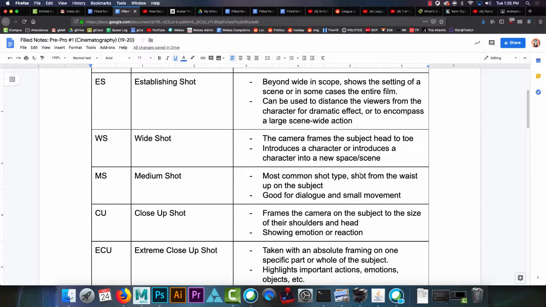So medium shot. Good for dialogue though, because obviously you're close up and you can also see upper body motion. So things like me and my Italian heritage, you would see things like me talking with my hands like this or gesturing at something. So medium shots you see a lot with dialogue for that reason.